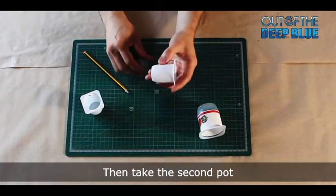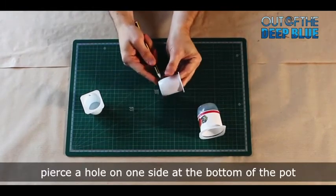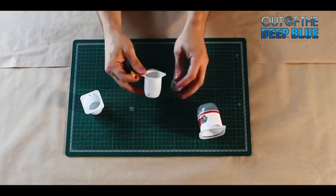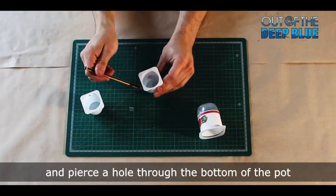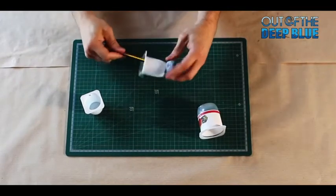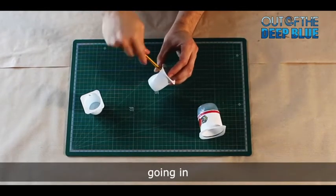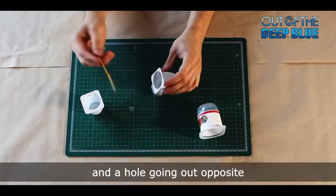Then take the second pot, put the Bluetack inside at the bottom, pierce a hole on one side of the bottom of the pot. Then place the pot on top of the Bluetack and pierce a hole through the bottom of the pot on the opposite side from the previous hole. Then repeat what you did with the first pot, piercing a hole above the first hole, going in, and a hole going out opposite.